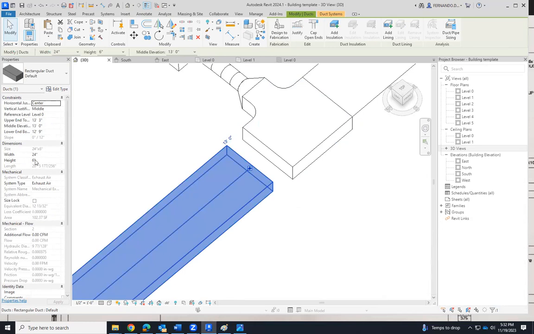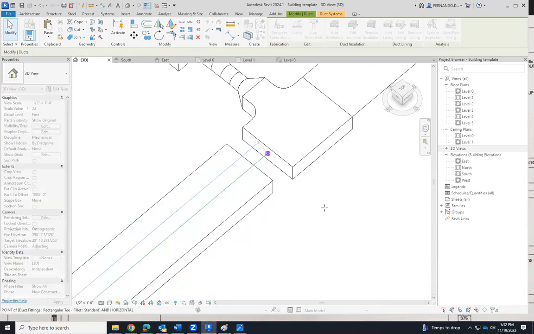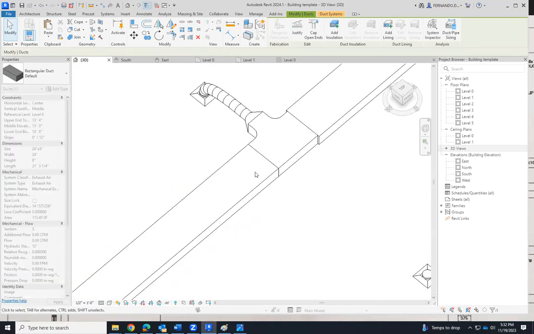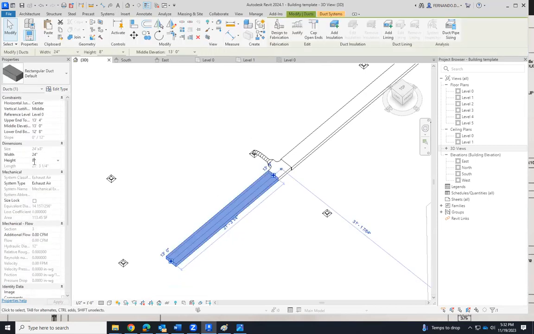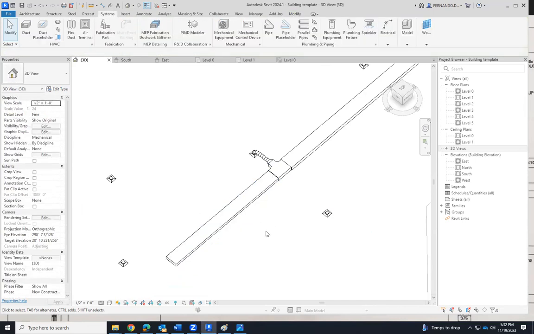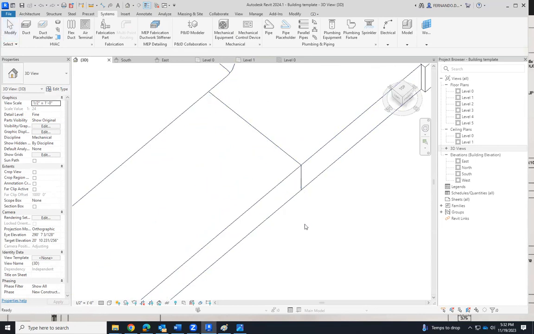So let's make this height 8. And then let's try to do this. And now, well, now it works. And can I change this now to 6? No, doesn't work well.